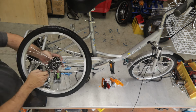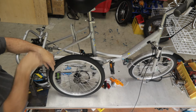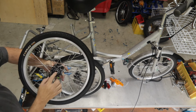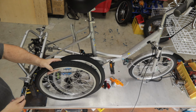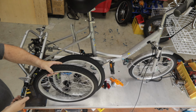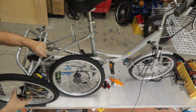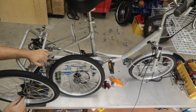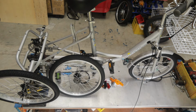Now this wheel here has got a bearing on both sides. So that's our left-hand wheel. Goes on the other side. We need our right-hand wheel. Now the right-hand wheel has got a bearing on this side. It's got a cutout on this side, and that cutout goes onto the collar on the rear axle. So I'm just going to take off the two nuts and the washer. I'm going to fit this on and align it so the wheel slides over that collar. We can now do this up. I'm just going to put the normal hex nut on, just half a turn. I'm going to grab the correct tools to tighten it, but more importantly, Loctite.